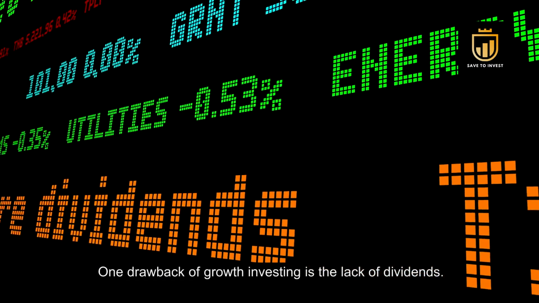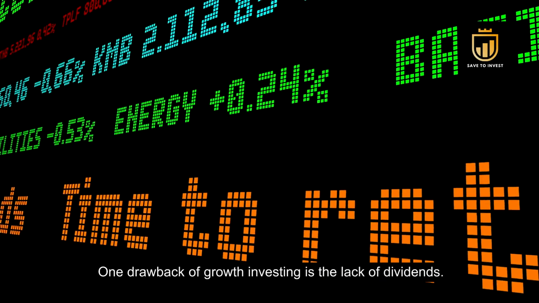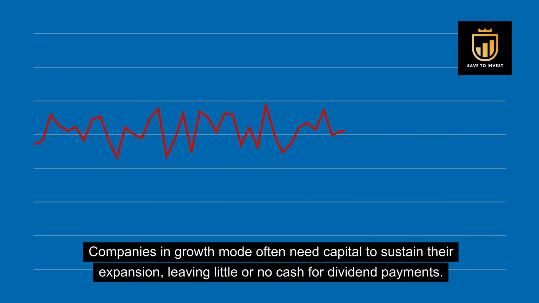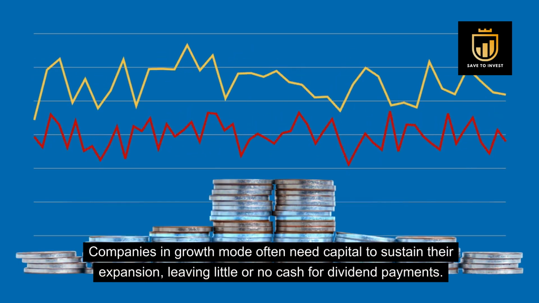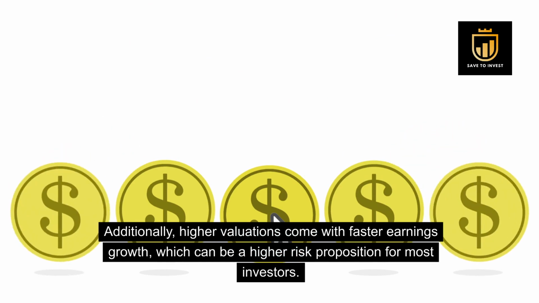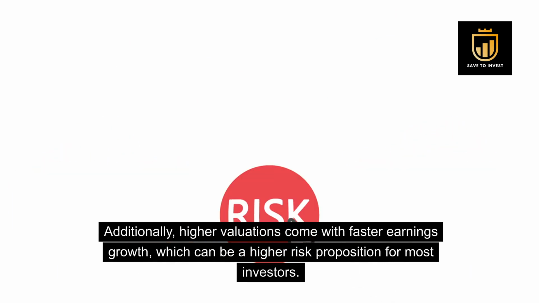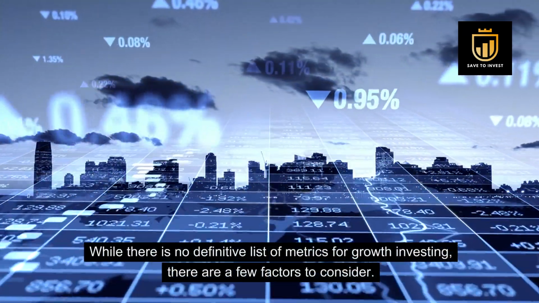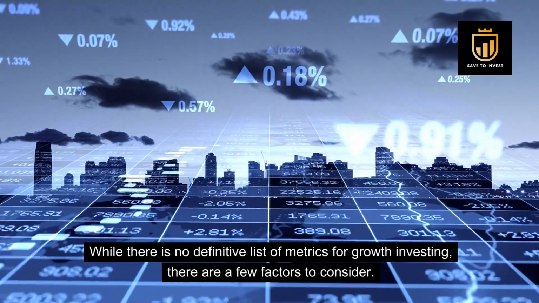One drawback of growth investing is the lack of dividends. Companies in growth mode often need capital to sustain their expansion, leaving little or no cash for dividend payments. Additionally, higher valuations come with faster earnings growth, which can be a higher risk proposition for most investors. While there is no definitive list of metrics for growth investing, there are a few factors to consider.